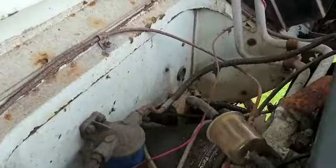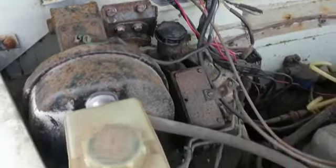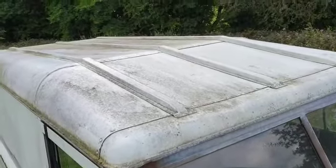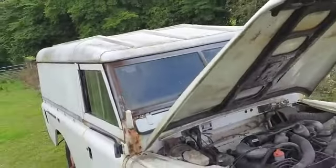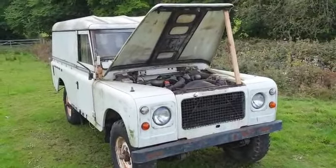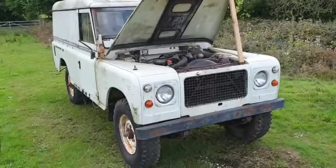It doesn't leak. Roof is full of moss and patina but will clean up really good. It just wants that work on the chassis — go through the brakes; there's a load of brake parts with it. All the spares I've got you can have. If you want to come and have a look, you're quite welcome.